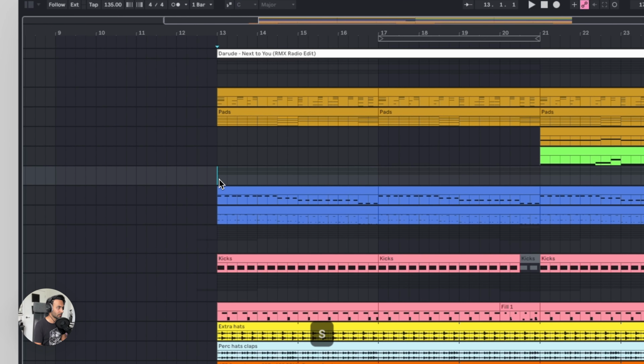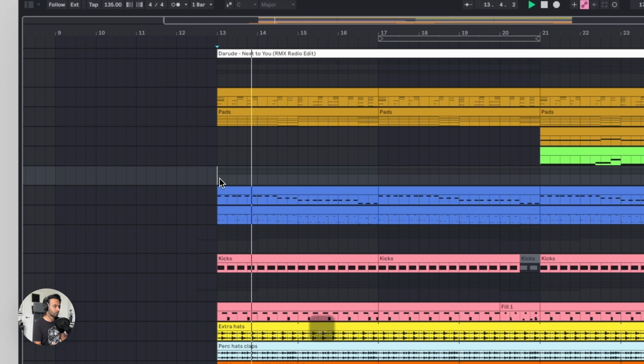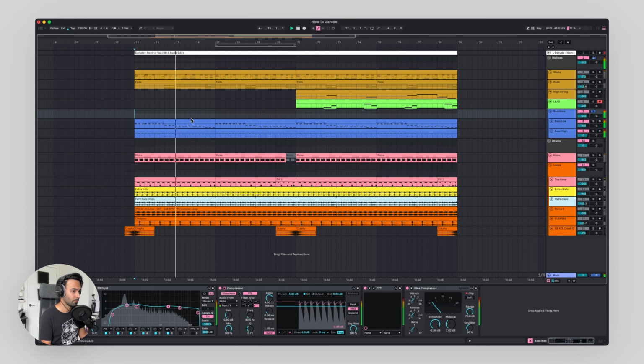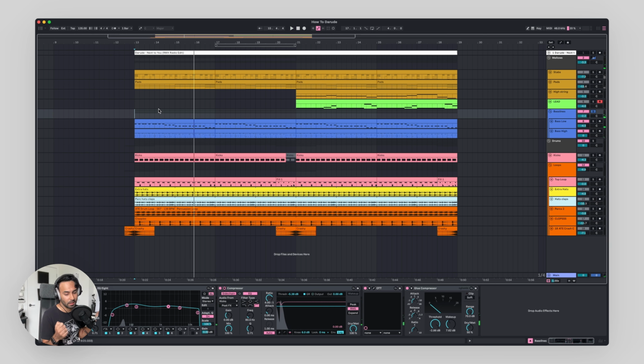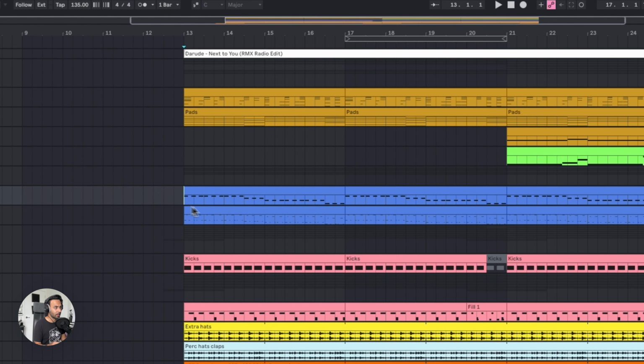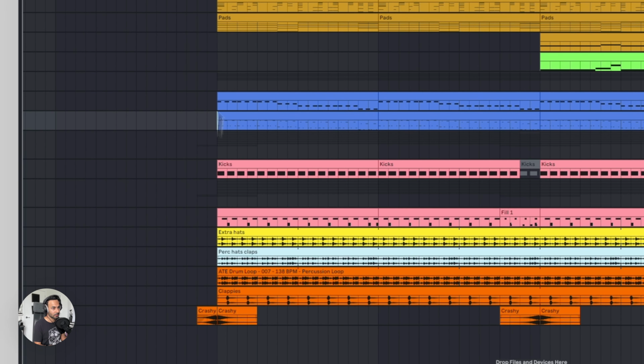Now for the bass lines. So if you listen to Next to You, the bass line is slightly more complicated, whereas with Sandstorm, it's a little bit simpler. It's just offbeat. So I wanted to use this because an offbeat bass line is fairly simple to do. But this one gets divided into two, the lows and the highs. And then this is what the low sounds like by itself.